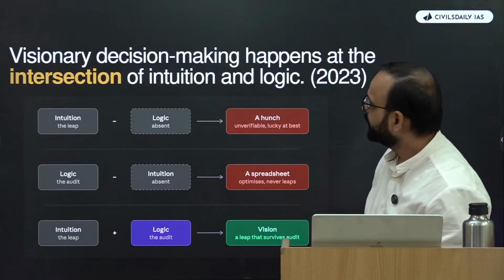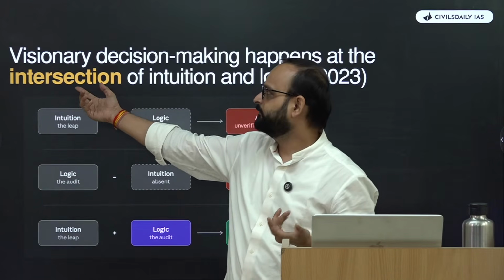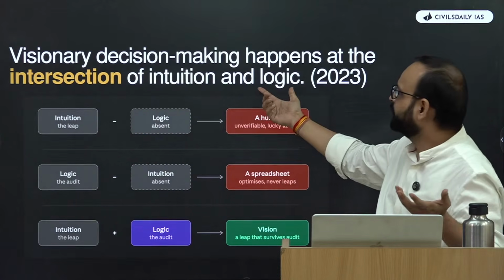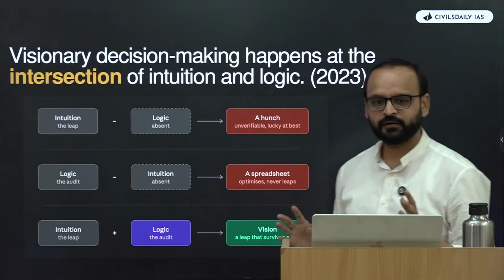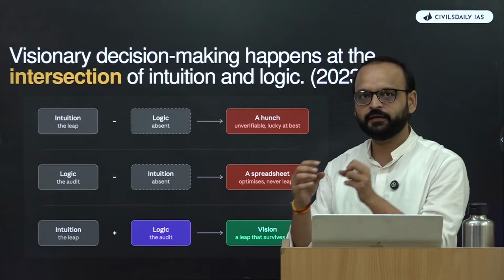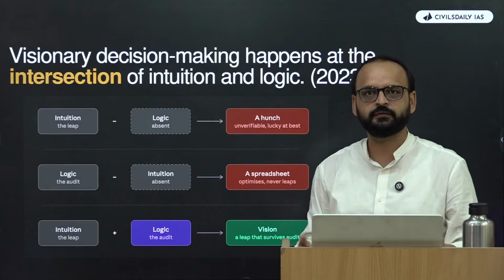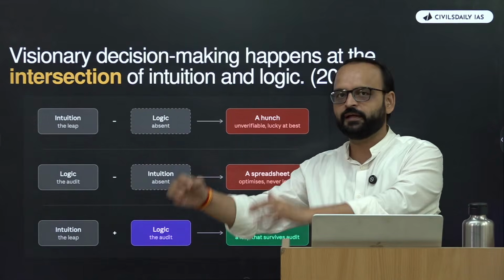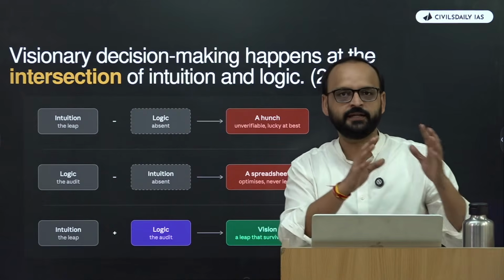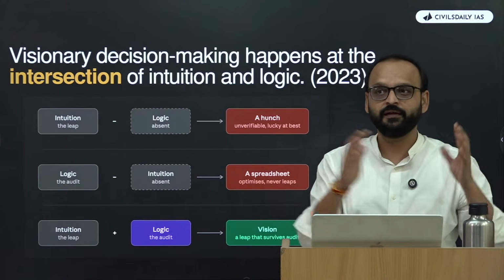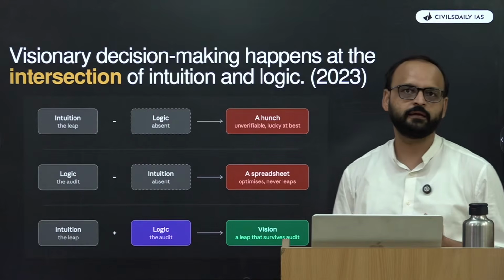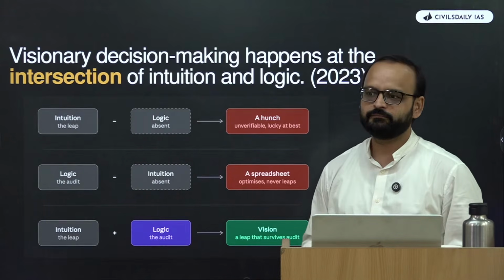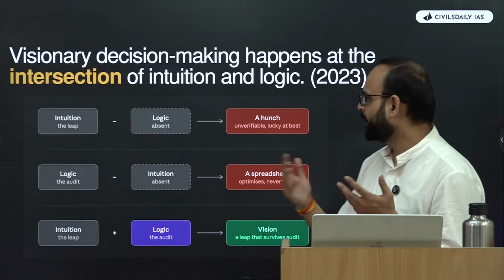Now what is in it? Intersection, this word is already giving you the clue. It's addition, right? Addition of intuition and logic. Visionary decision making is basically intuition plus logic. Now you just have to prove the case. How would you prove the case? Take the thesis, show me the gaps if only logic is there. Take the antithesis, show me the gaps if only intuition is there. Combine both of them, give me an amazing synthesis and an example for that. These are called deep dives, synthesis deep dives, or thematic deep dives, as we call them.